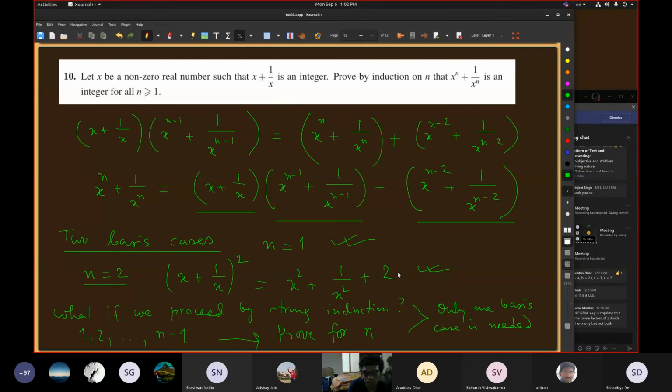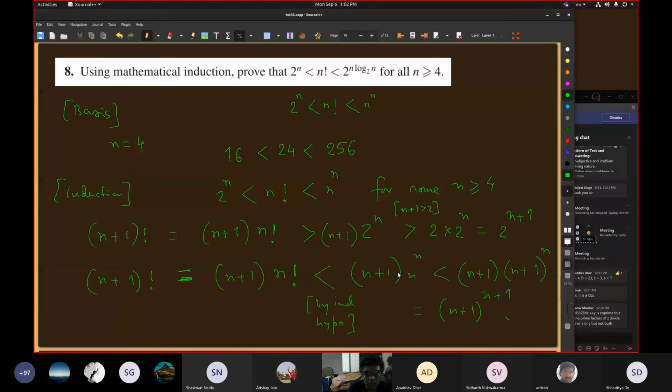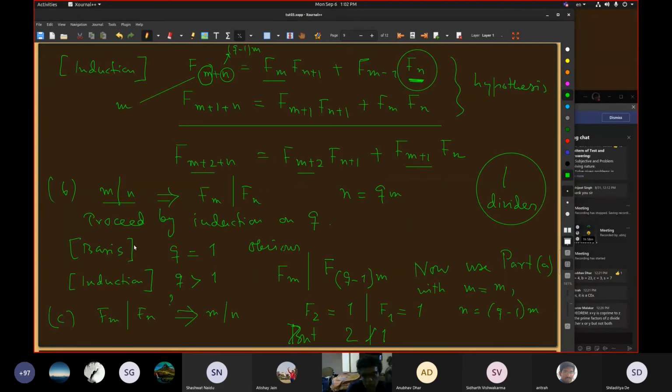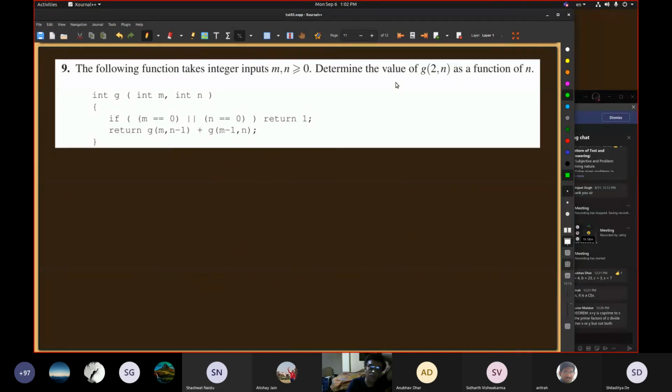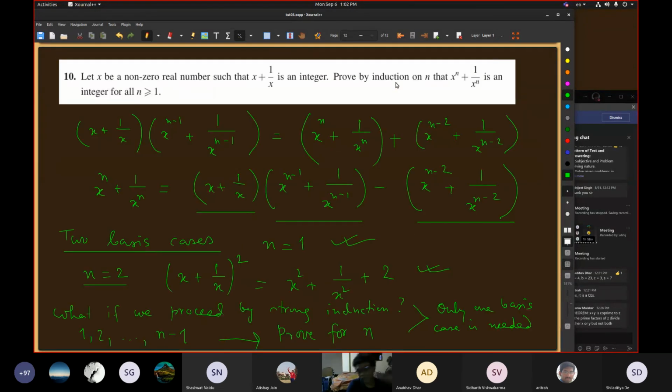And these are examples which are just a weak case. We just assume the previous one. This is an example where part B just assumes the previous one, but part A assumes the two previous things. Maybe we could have covered one example where we used everything. Anyway, if you have any question on the logistics of tomorrow's test, please let us know.